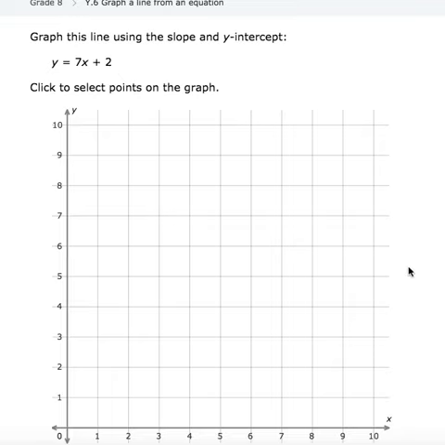So the way that you have to graph lines on IXL is you just really need two points and then it connects a line for you. Now one of the points is showing up right here. That number at the end, that b, that's your y-intercept, which means that if you just go on your y-axis and find your y-intercept, that's one point right there.